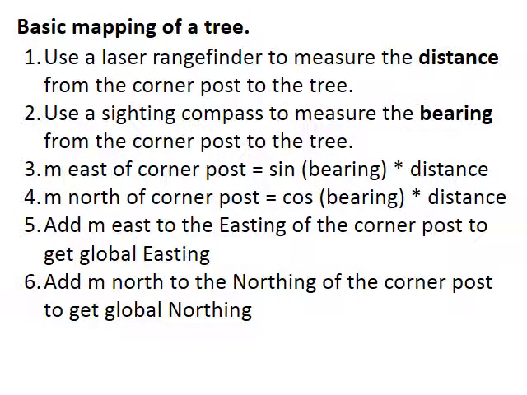So, all of this review of trigonometry takes us to how we mapped all the original trees on the plot. After putting in the corner posts at every 20 by 20 meter interval, we had a grid of nearby corner posts for all the trees. Then from a corner post, we could use a laser or sonic rangefinder to measure the straight line distance from the corner post to the tree. We then used a sighting compass to measure the bearing, which is the angle theta, from the corner post to the tree. We could then calculate the local easting measurement as the sine of the bearing times the distance, and the local northing measurement as the cosine of the bearing times the distance. If we add that quadrat's east coordinate to that local easting, we get the global easting. And if we add the quadrat's north coordinate to that local northing, we get the global northing for the tree. This is actually a pretty quick and easy way to map trees across the whole FERP.